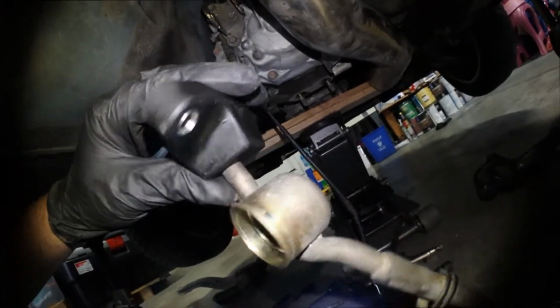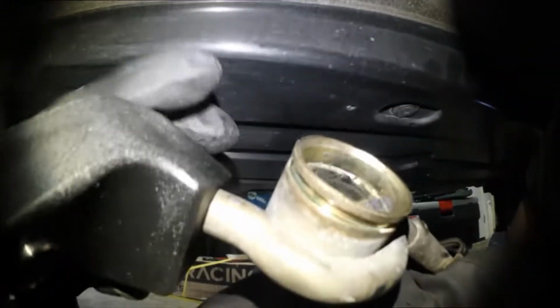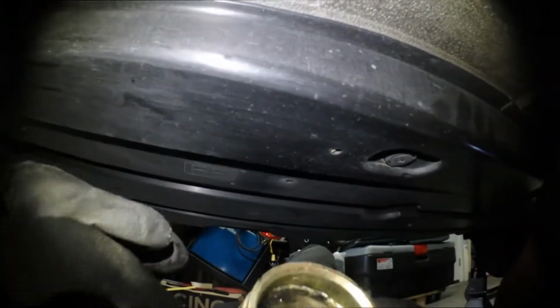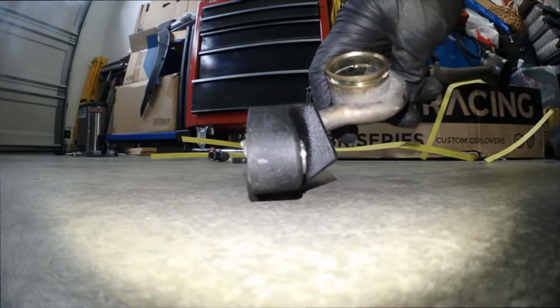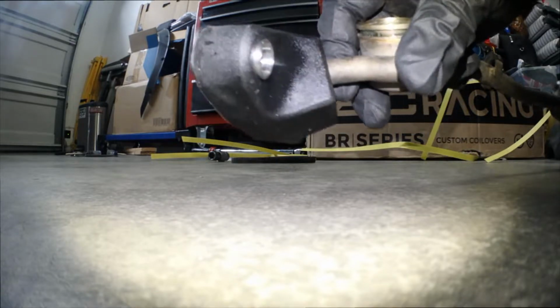I almost forgot to show you, but here's the rear linkage bushing. When you're installing this one, make sure that, let's see, just get out under your car. There you go. Notice how this one has a slight angle to it. That's because of how the transmission tunnel is. Pretty much this side goes down, that side goes up, and it's supposed to be just like so.